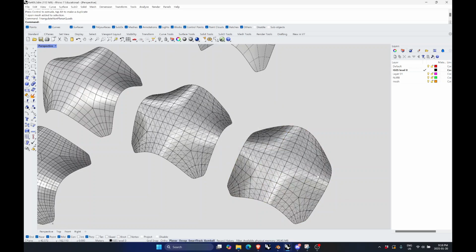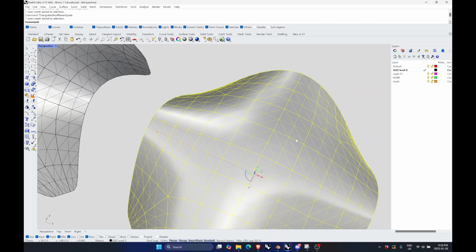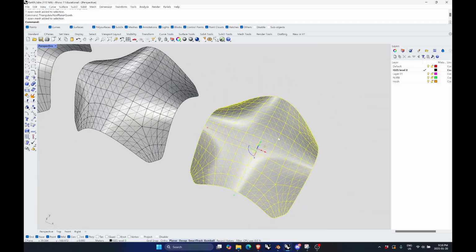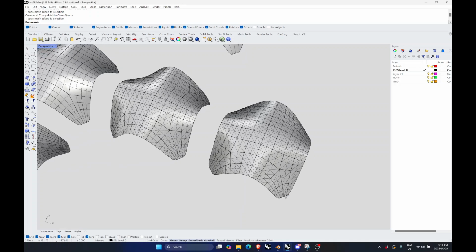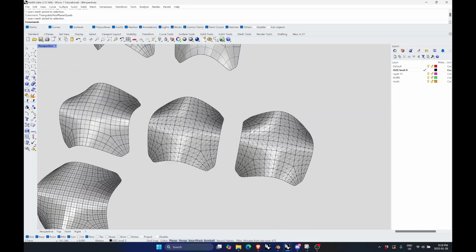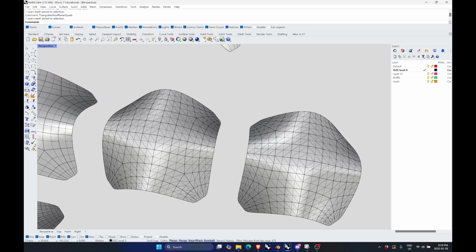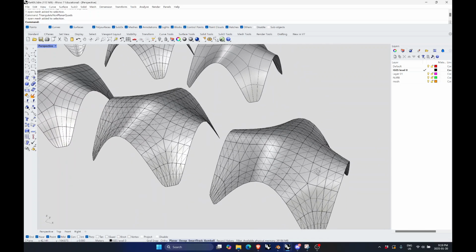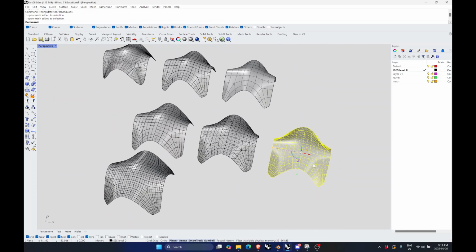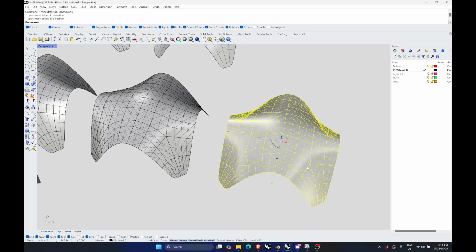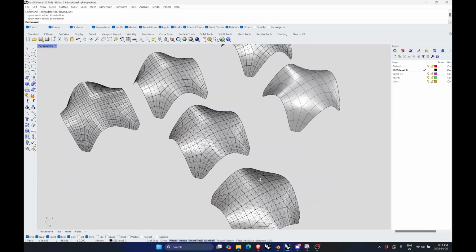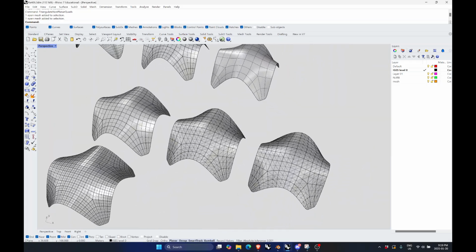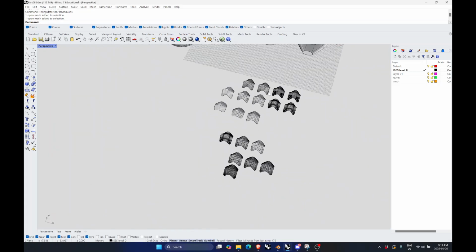So if I go triangulate, you can see it's quite interesting the way it's given me the triangulations. I think there are ways to manipulate this if you want, but it seems like all the quads were, I guess, curved. So it went ahead and triangulated all of them. So we're going to try something else.